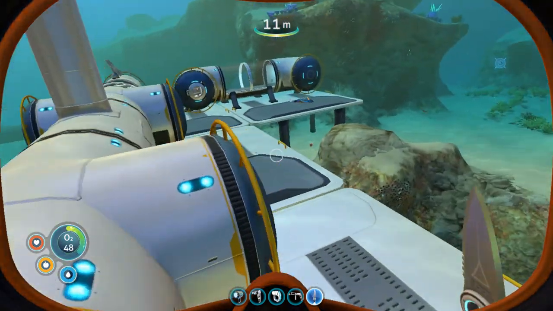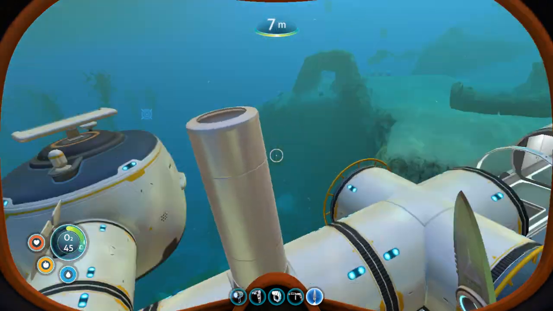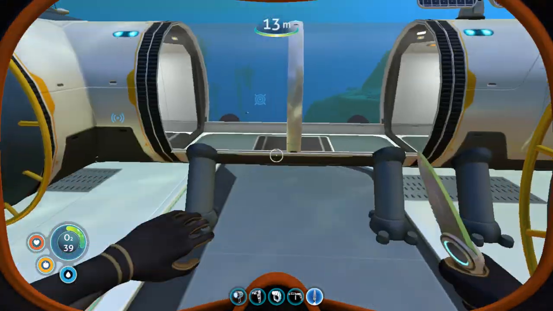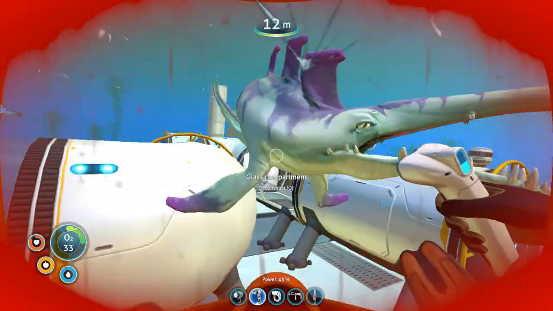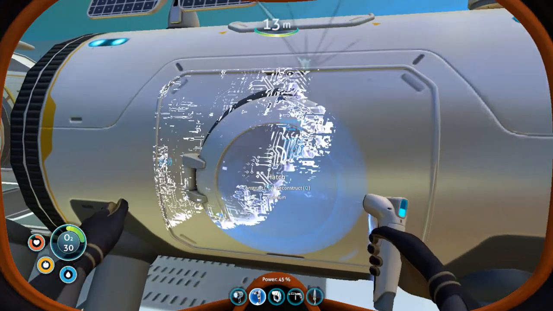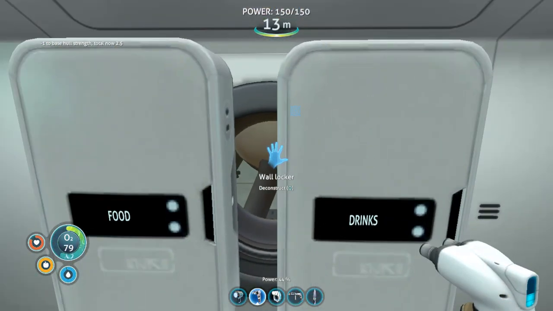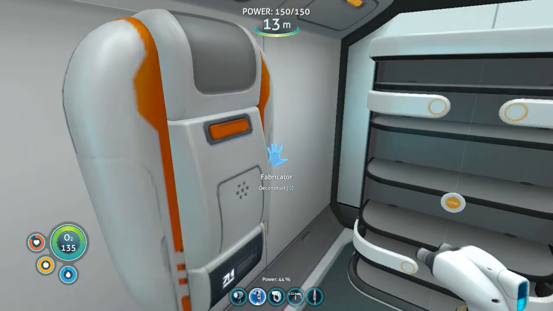The thing is that I need the fabricator. Oh. There's no hatch, there's no hatch. Okay, okay. Okay then, there's no hatch. Oh, holy shit, that just happened. Okay.